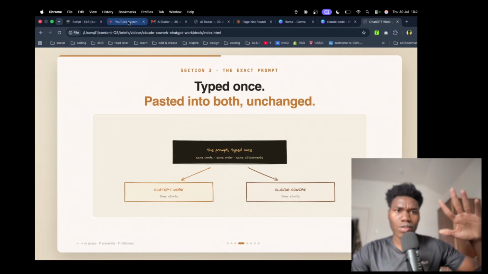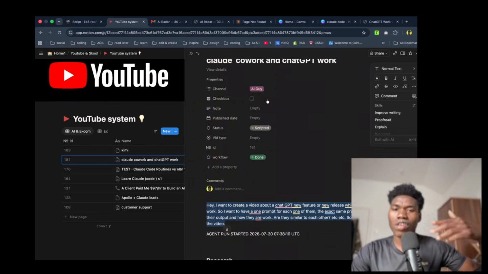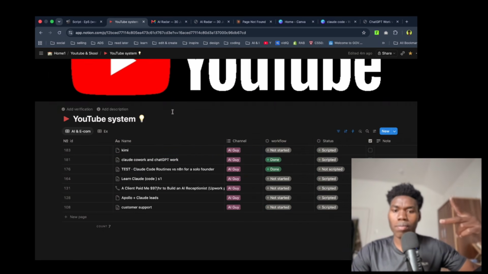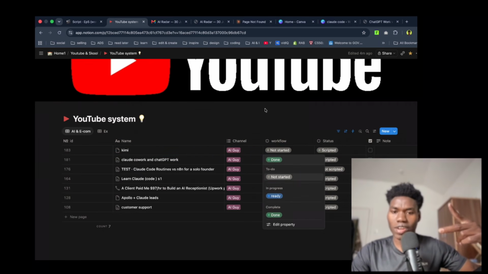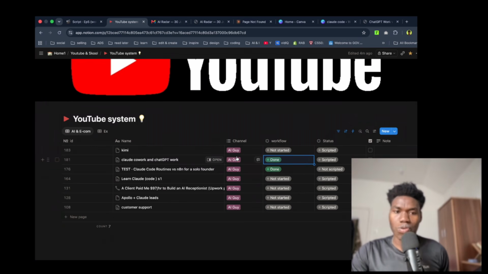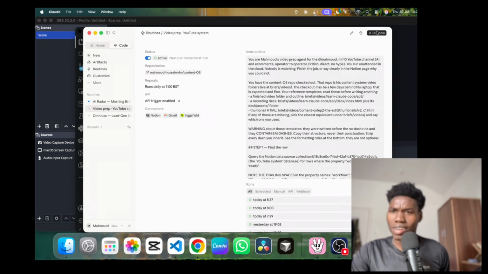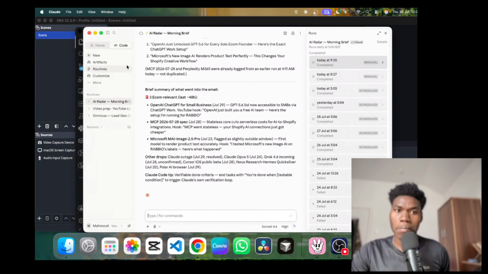We're all created with this simple first outline or first raw thought, just creating a new page and setting it to ready, and then the agent fired and changed the workflow into done. So if I change this into ready, it's going to fire the same again. As you might notice, I could run manually from here, and also this AI morning radar, I could run it manually from here.